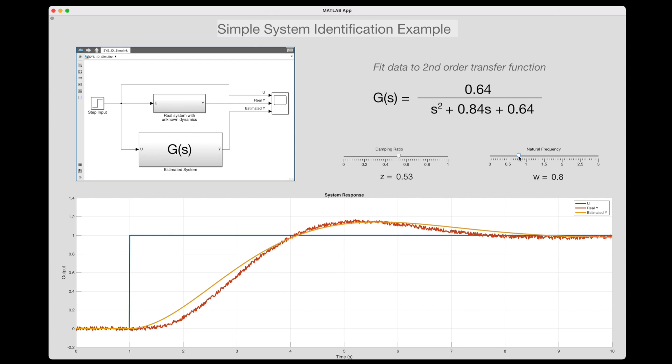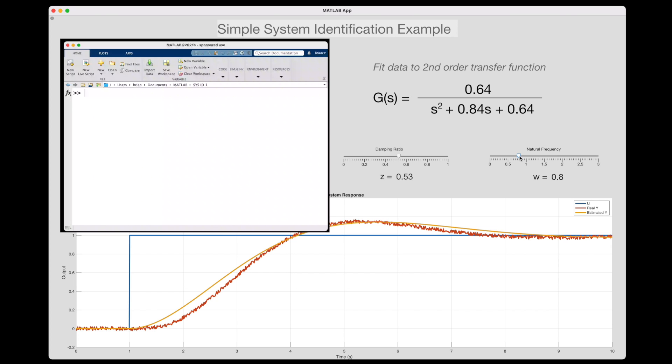Now, I was able to tune this model by hand because it was so simple. But in most cases, there's multiple inputs and multiple outputs, and there's just lots of tunable parameters. So it makes more sense to fit the model with some kind of numerical method that's adjusting the parameters automatically to minimize a cost function.